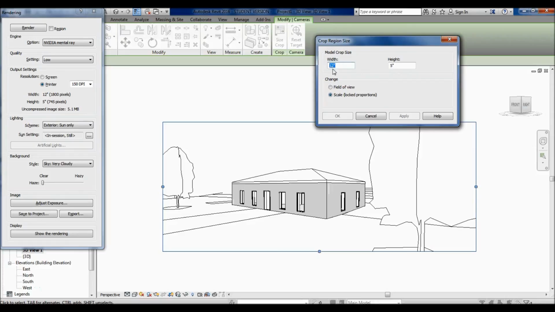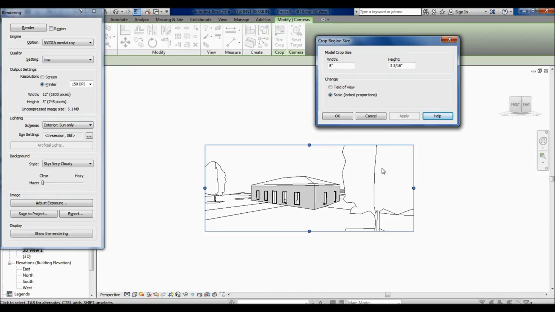If we change this and say instead of 12 inches wide, we only want 8 inches, you can see once you click over here that it changes the height automatically as well. So if we hit apply, you see it makes the image a little smaller, but it still keeps the proportions of your view the same. So it's still the same view, but it's changed the size that it's actually going to print at, okay?